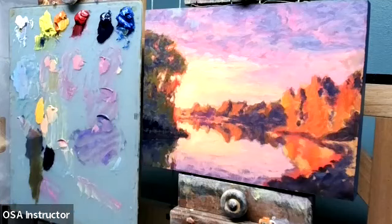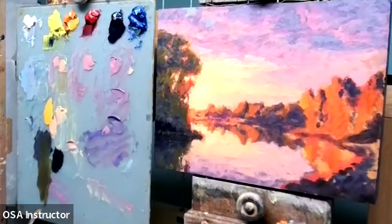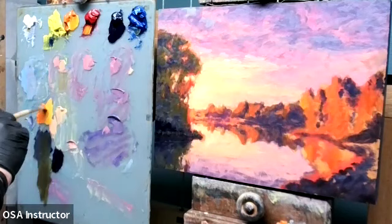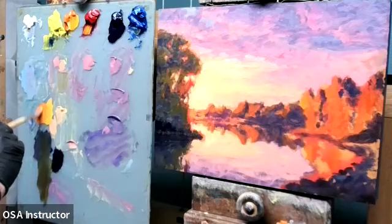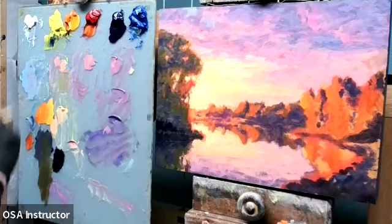So I'm mixing up some yellow to kind of give me some rim light. And you can see I started here, and that's crazy. That just is far too bright, far too light, far too warm, all of it. So I'll mix beside it so you can kind of see my thought process. I mixed some quinacridone red, turned it to an orange. I think some of that might work along the periphery a little bit where the tree is in fact getting more light, but I still think I can get quite a bit darker and stronger chroma, stronger color than that.